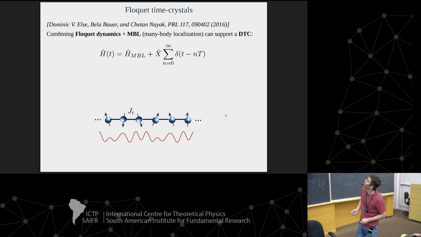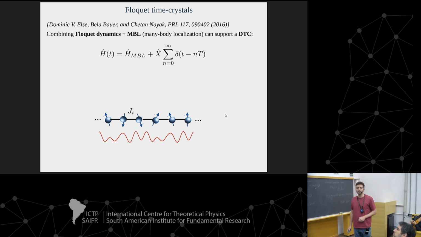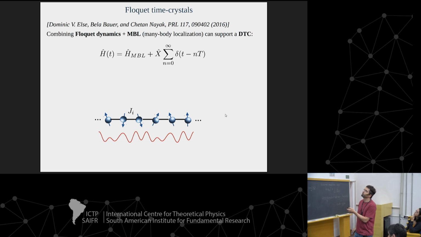Okay, so let's use these ideas for quantum time crystals then. As I said, there is the boundary time crystal from the last lecture, but there are also closed time crystals called Floquet time crystals. This uses the idea of Floquet dynamics, as Victor has explained to us, where you have a Hamiltonian that depends on time but has some periodicity in time. And then there is the idea of using a many-body localized system to avoid thermalization of my system, but still employing some driving coherence on my spins in such a way as to have non-trivial dynamics of the microscopic motion.